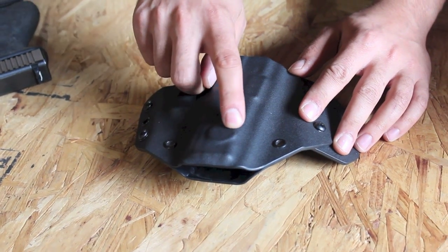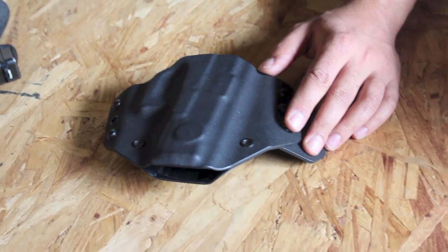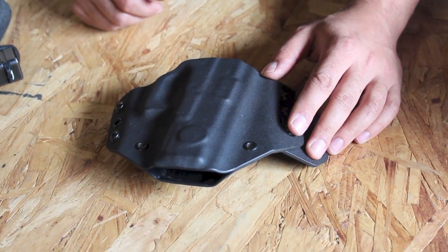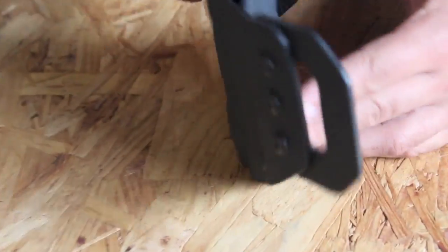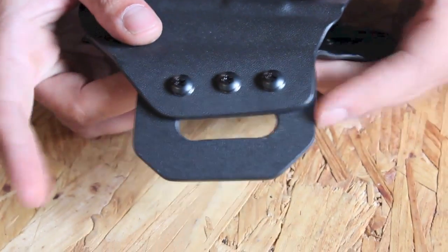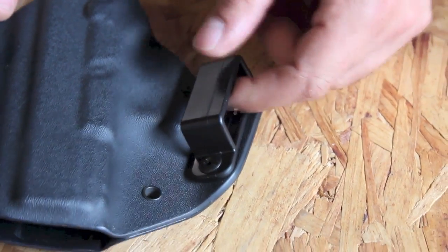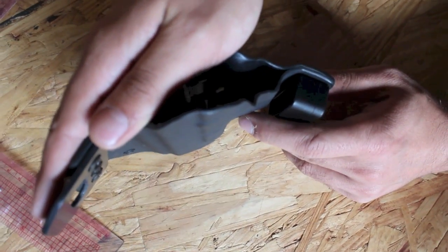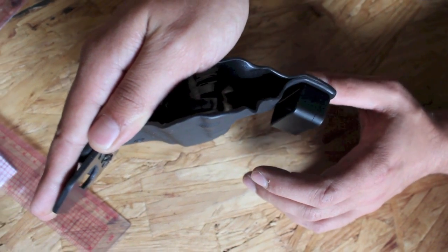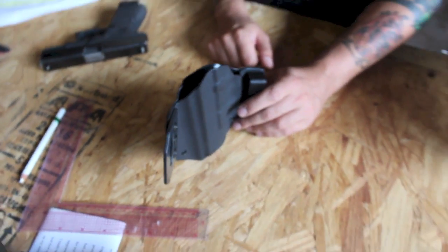There's also a little individual logo addition here for Olin, apparently in commemoration of someone who had passed away. The belt loop features a pancake wing on the leading edge and an injection molded loop for the rearward edge. What this does — as we talked about in one of the previous videos — is that if the front wing curves more than the back wing, you will actually pull the butt of the gun closer to your body as you tighten up your belt. And this holster does do that.